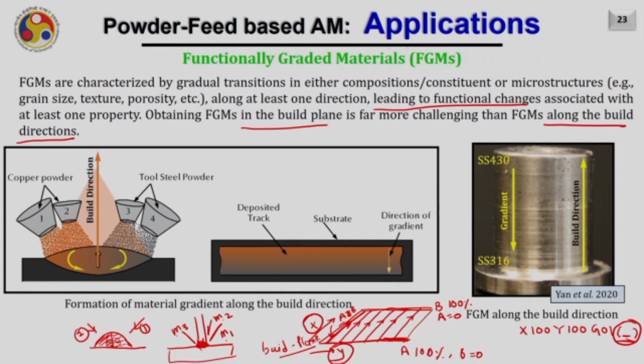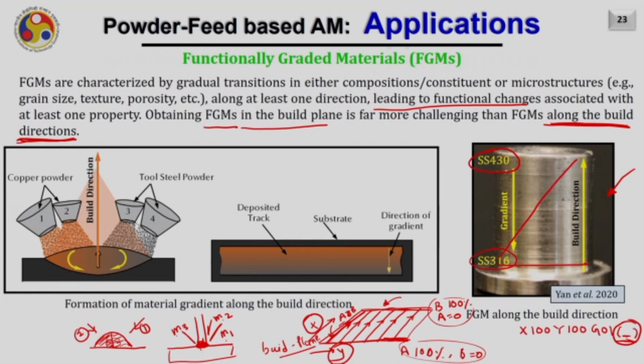But however, if we consider the FGMs along the build direction, that is quite easy, because while depositing one layer, the composition is fixed. Maybe we can say that the composition in the entire layer is not varying from one composition to another; instead it is fixed in a particular plane. So, let us consider this particular example. Here if you see, the bottom layer is pure SS316, while the top layer is pure SS430, and this composition variation may follow a particular curve here.